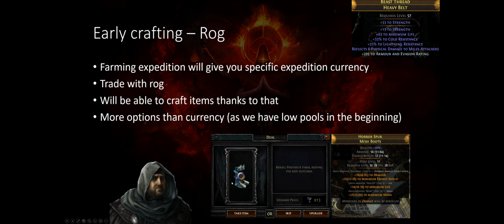For example, here, I have boots, it gives me armor, energy shield, a very low tier of life, and maximum mana. It's a very bad item, but here, for only 13 of whatever this is, you're able to reroll it 6 times, keeping the best outcome. I was able to make this belt, which gives me 60 maximum life and a 30 resistance, 25 resistance. I think I crafted it a bit later, and I kept this belt for a long time before swapping. So you're able to make quite good items thanks to him.